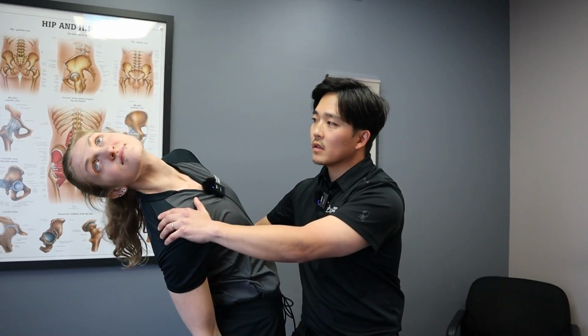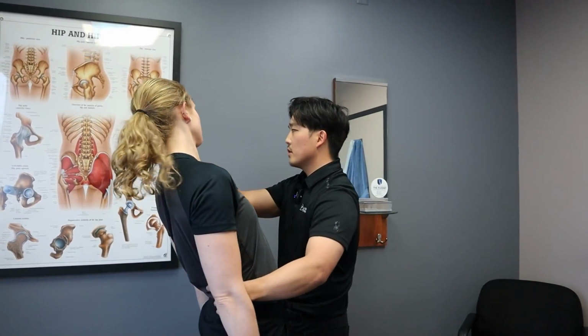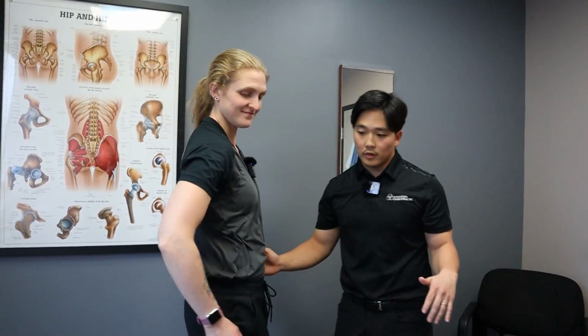Rotate this way. Any zingers down this side? Nope. Go this way. Any zingers down this side? Not at all. Beautiful. So, from our small talk that we had before we started shooting, your symptoms really get exacerbated with movement, like going upstairs, or if you sit too long, a combination of the two, which definitely can mimic spinal related, but I still think it's piriformis, just because if it was this, I think some of these movements would be provocative.